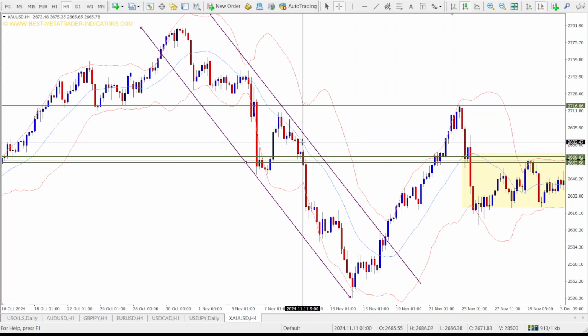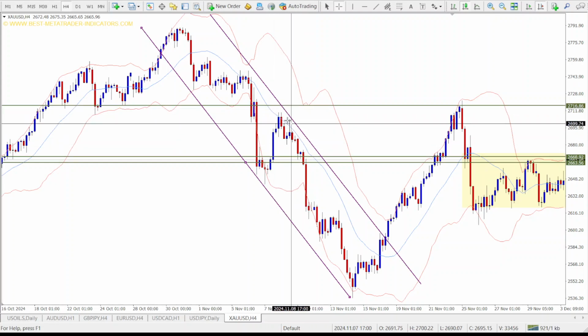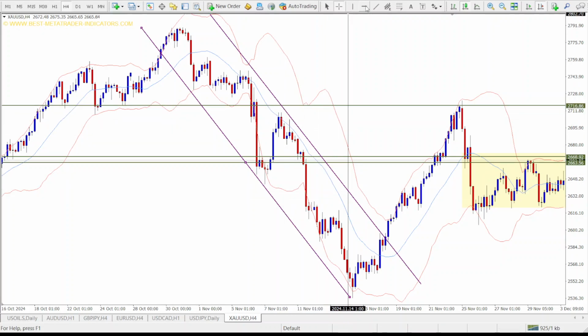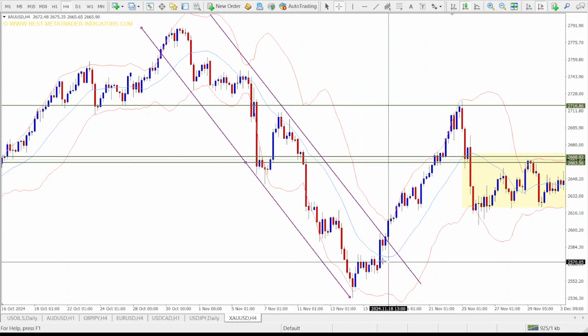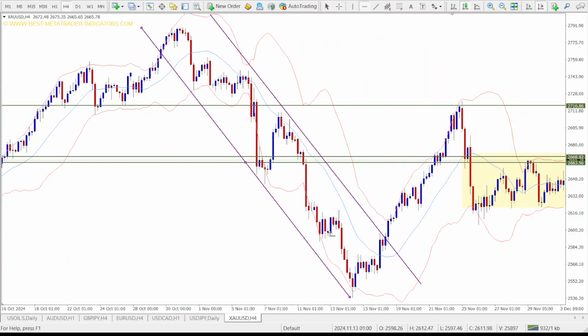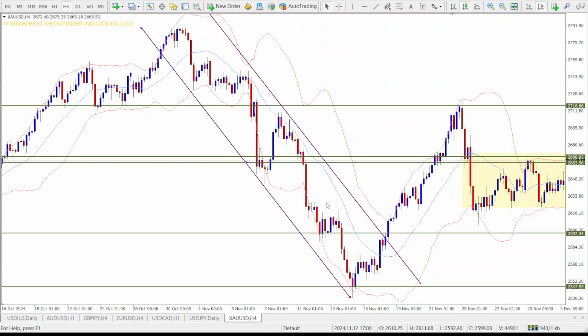So after entering a sell, we have set our stop loss right above that resistance, right above the swing high. And then for our take profit, we can consider using support zones. For example, this is a support zone, another support zone, or we can just watch out for when the price bounces off the lower band and starts moving upwards. So in that case, we would have possibly exited our sell around here or exited around here.